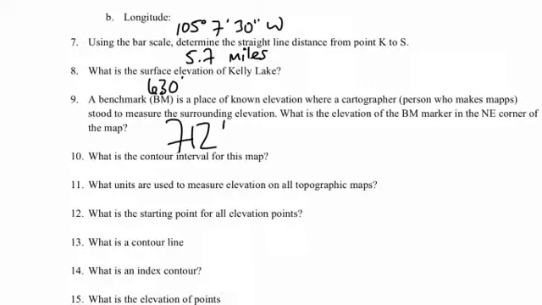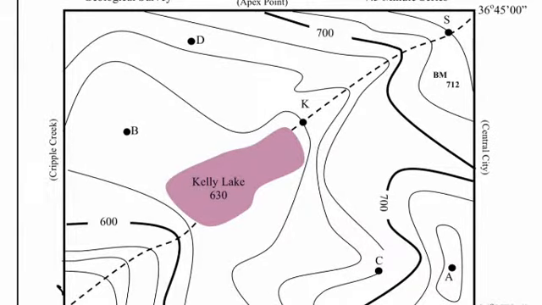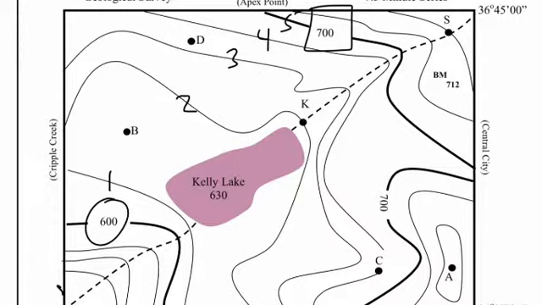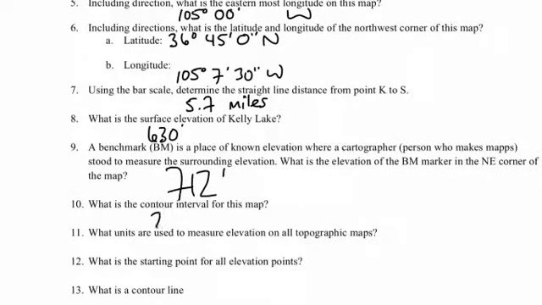Next it says, what's the contour interval for the map? So I'm going to scroll up here and take a look. Right here on the map, I have an elevation of 600 feet above sea level. Here's 700 feet above sea level. Subtract them, you get 100. 100 divided by 5 is going to give you 20. Why divided by 5? Because there's always 1, 2, 3, 4, 5 lines from one index to the next. So the difference between them is 100 divided by 5 lines. That's going to be 20 feet per line. Going to throw that answer in there. It's just 20 feet.